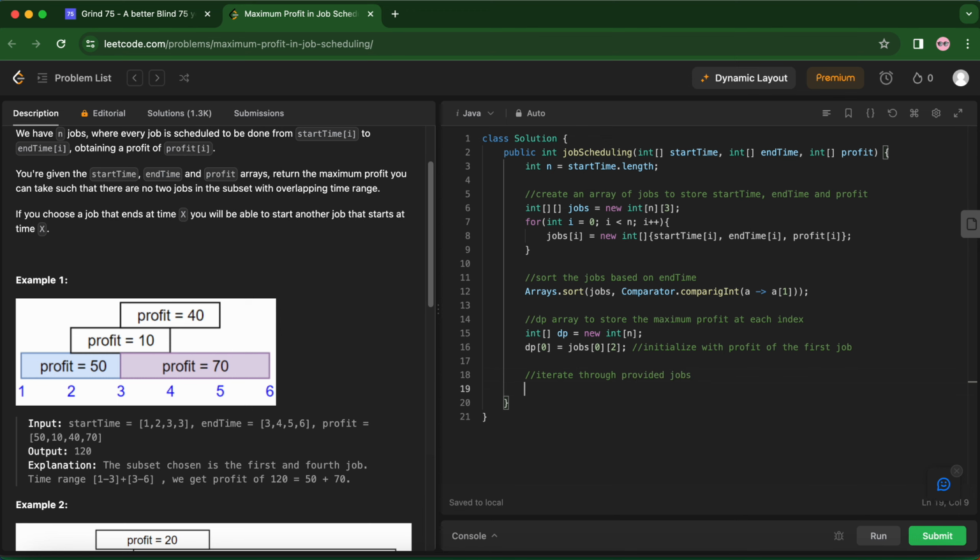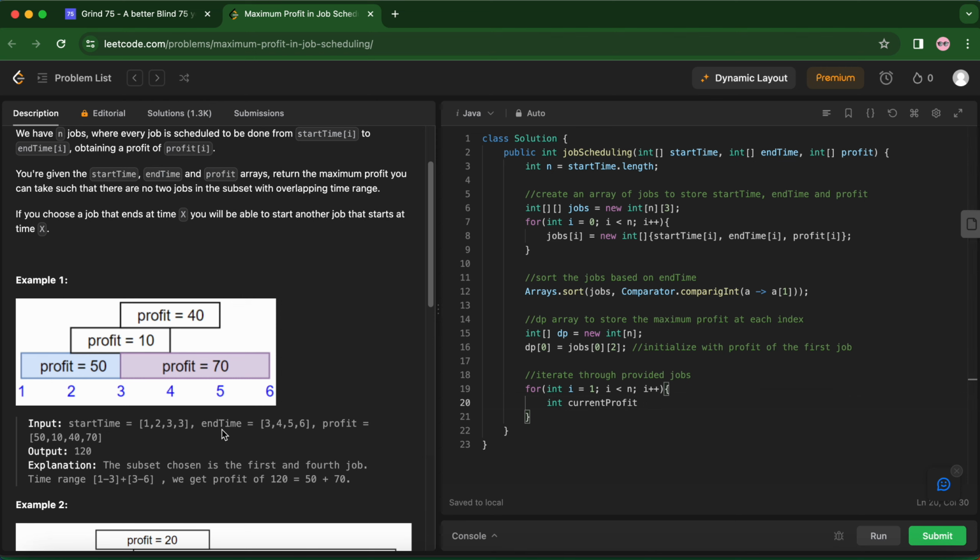So for int i is equal to 1, since we have already considered the 0th job for the first index of dp. Int i is equal to 1, i is less than n, i plus plus. Now we are going to find out the current profit, int current profit, let's say for the second one.